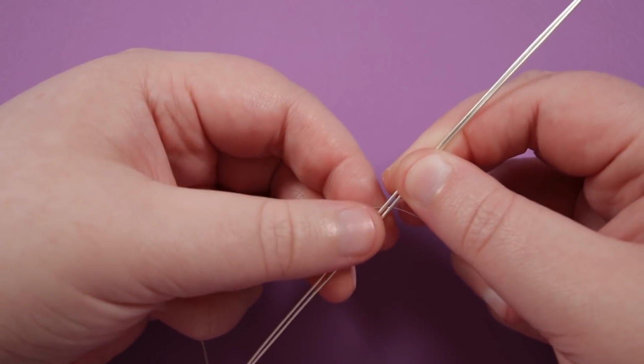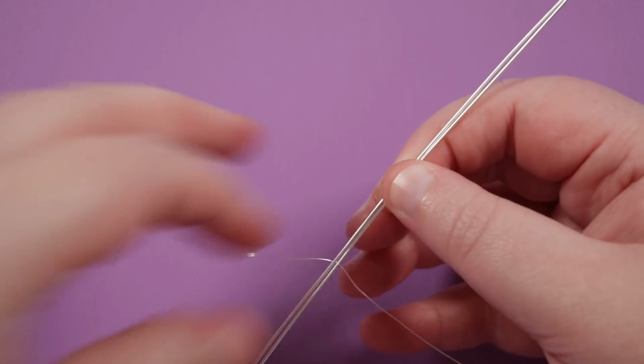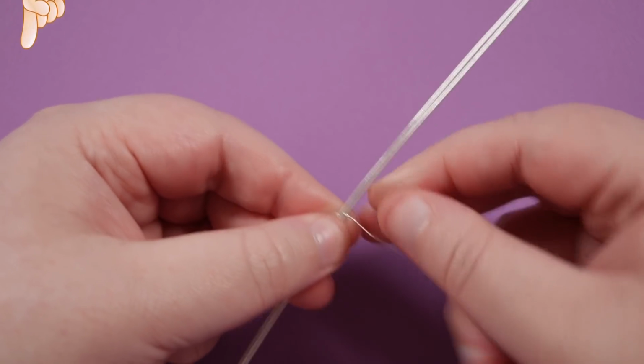Now I'm doing the diagonal wire weave here. You can do a different wire weave with two base wires, that's up to you. I have a playlist of wire weaves, I'm going to link that down below.